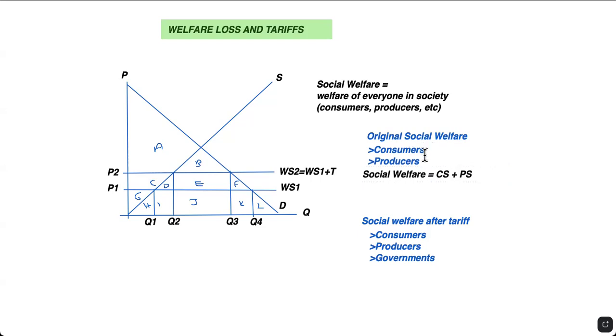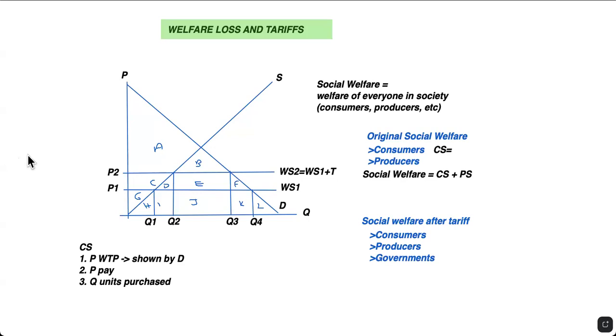All right, so let's break this down. I like to think of consumer surplus as three things. You miss any one of these things and things can go wrong. It's the difference between the price that they're willing and able to pay, which is shown by the demand curve, and the price that they actually pay, which isn't necessarily the price that the firm is receiving. It's just the price that the consumer pays for all the units that they buy. And the quantity of units that the consumers are purchasing.